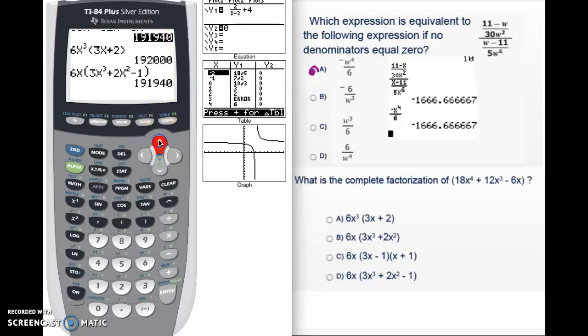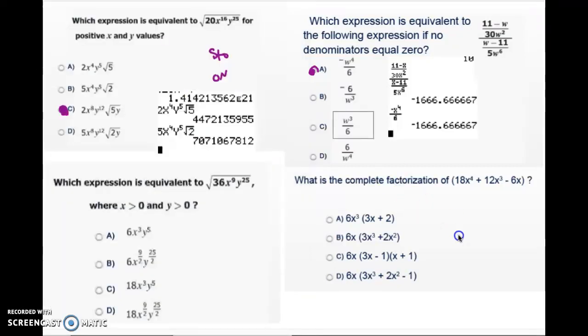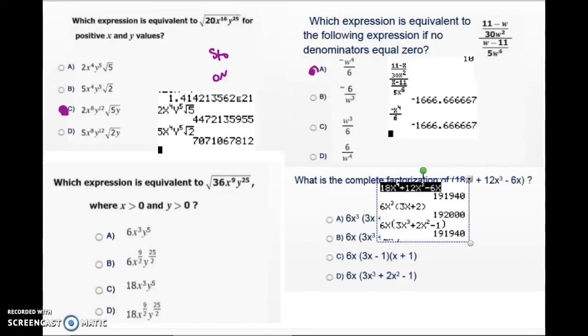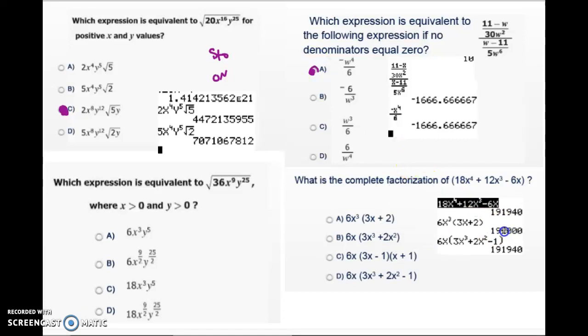So this is such a helpful technique for simplifying. You just want to find the ones that match. All right. Now, sometimes they're going to give you 2 that match because this says completely factored. So you have to be really careful that if 2 match, you answer with the one that's factored the most, with the most terms taken out.